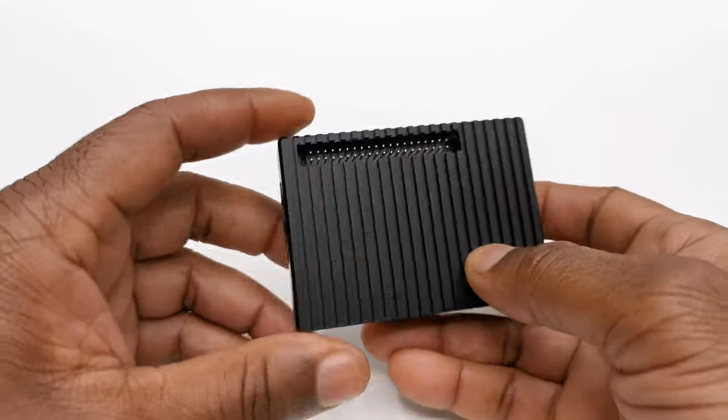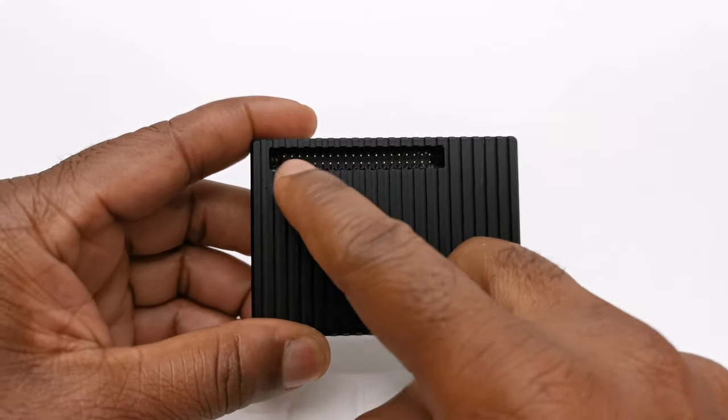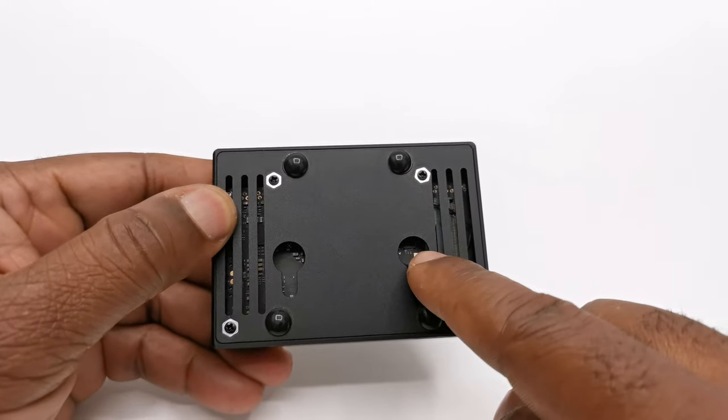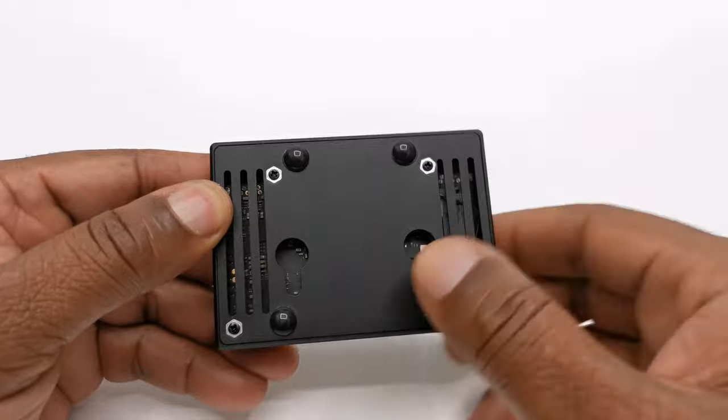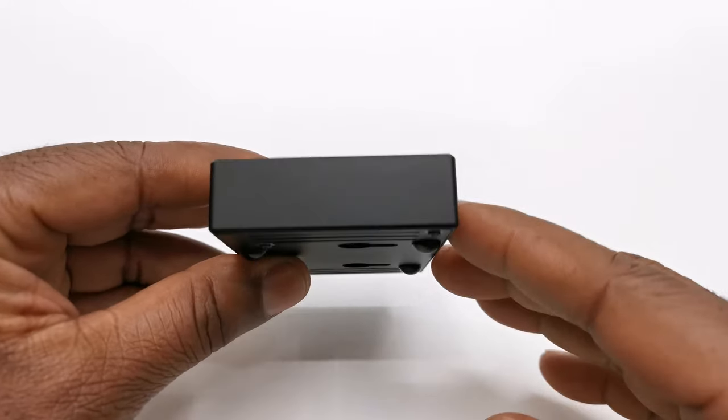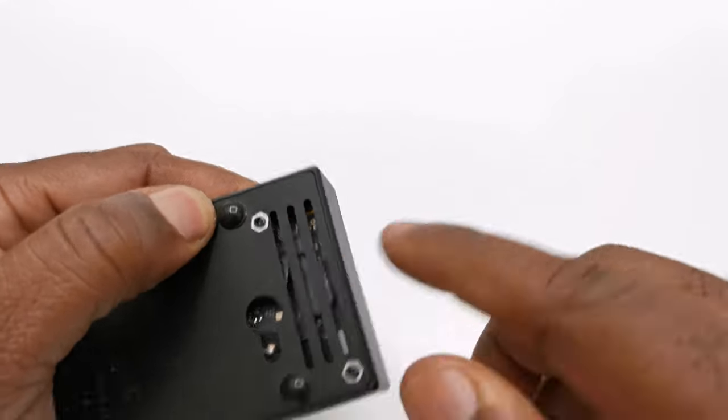At the top, the entire surface is its heatsink, and you have a cutout for its GPIO header. At the bottom, you have cutouts for wall mounting and some cooling vents. And the issue I have with this case is that they did not include a slot to insert your NVMe M.2 SSD.